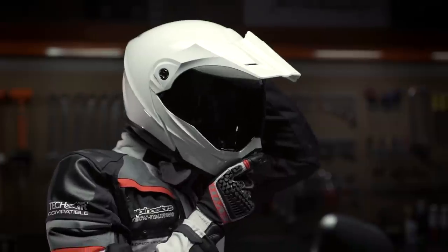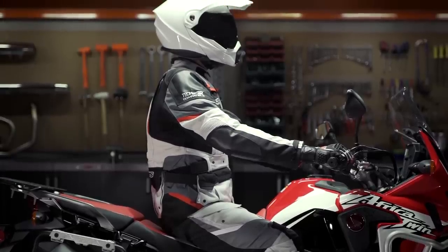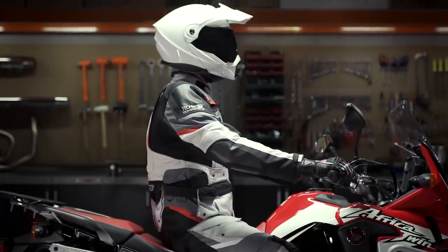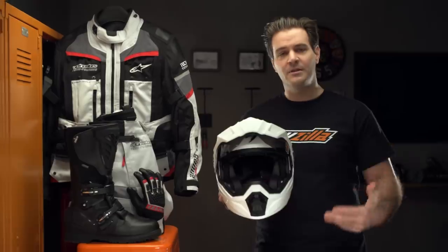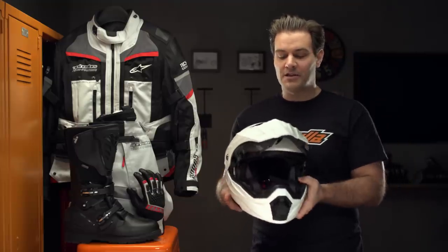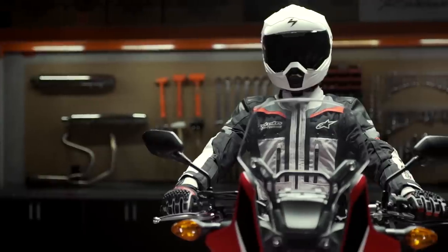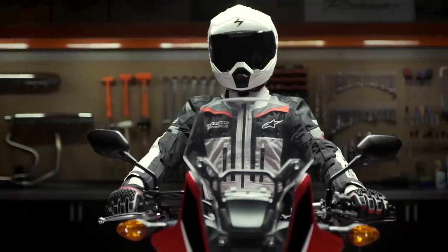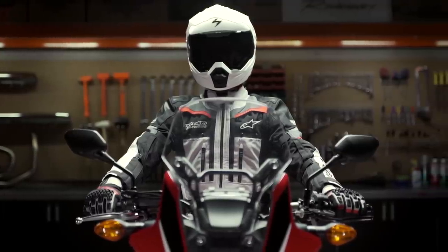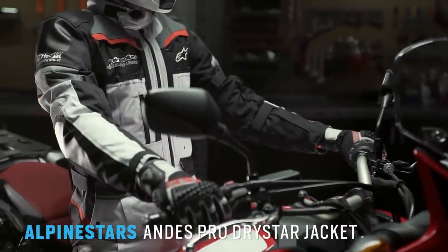The reason I really picked this for the fire road adventurer is that as you begin to explore off-road, it's completely compatible with goggles, you do have the peak on top, and even though this is a polycarbonate shell it is relatively lightweight — that's important as you're spending long days in the saddle off-road. It's sub-$300, so you get a lot of helmet baked into a great price. The Scorpion EXO AT950 is perfect for those fire road treks.